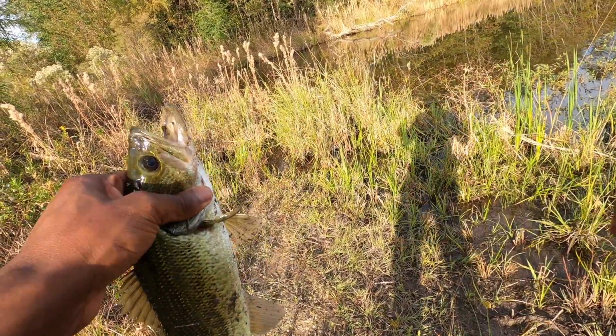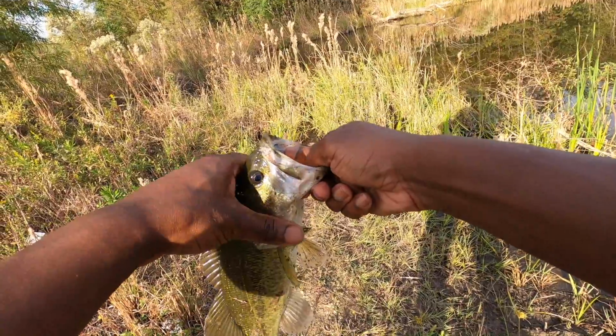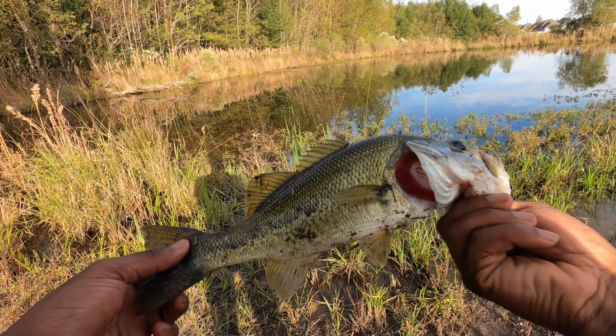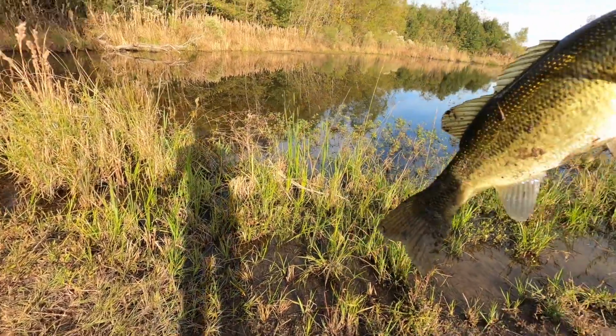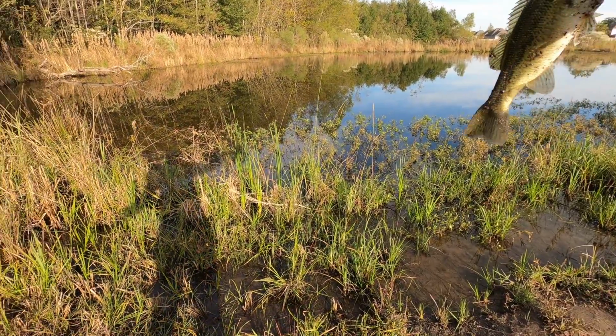Oh, that's what I'm talking about. Nice size. Look at that. Beautiful fish. Probably about like a 10, 11 inches. Beautiful. Caught him outside the grass line. And about to reel it in.